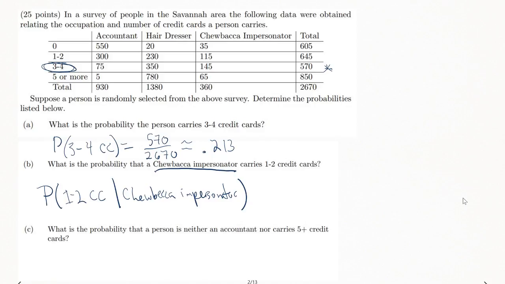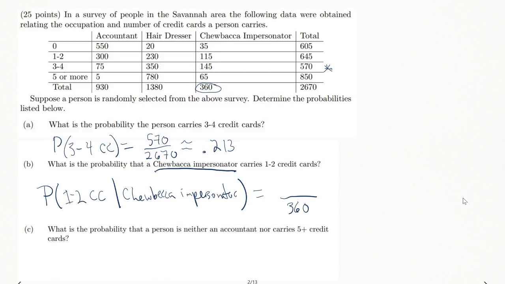So now, how do we go about doing this? Well, there's a couple different ways. So I'll show you 2 different ways. One that corresponds to what you might see in your notes, and I'll start actually with the one hopefully that makes a little bit more sense, at least to me, and that would be trying to work with the table. So notice, first off, we have total number of Chewbacca impersonators. Can we find that in the table? Well, yeah. That's right here, 360. Okay, so that's our total number of Chewbacca impersonators, so that's what we're going to put down below.